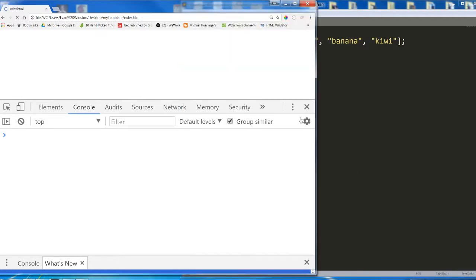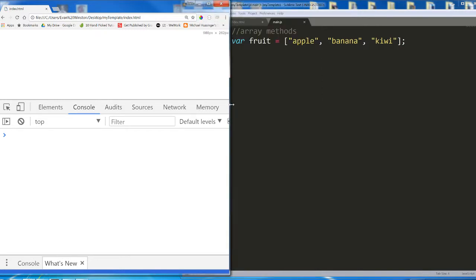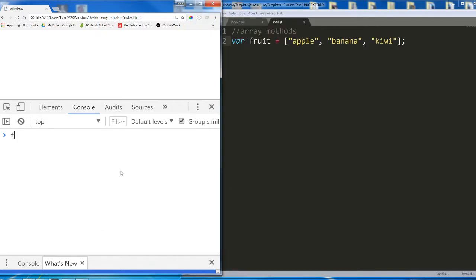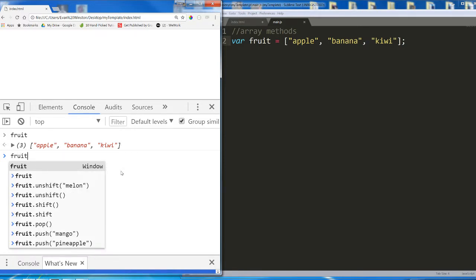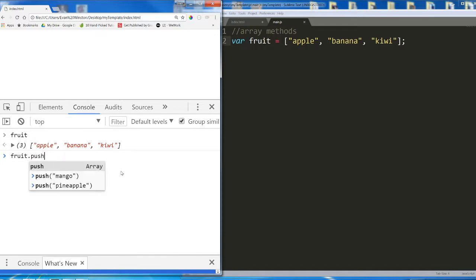I'm going to do this in my console. So if I call fruit, I get my array. If I want to add a fruit to the fruit array, I do fruit.push mango. Why not? Fruit.push mango. And now the fruit array has 4 items.